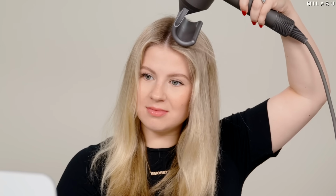Oh my gosh, look at how sleek my hair looks and shiny versus this side. I mean, this side also looks good, but this one is just smooth. Basically what it does, you saw that I was holding it towards the very top. I waited a little bit for the hair to attach itself to this part right here. And it basically kind of sucks and holds the hair down.